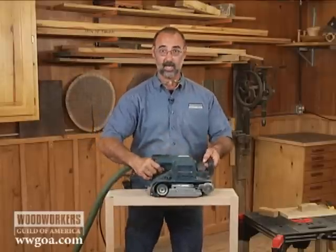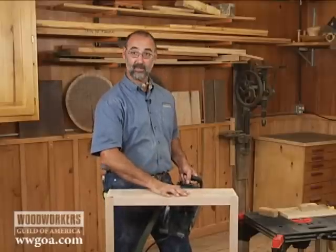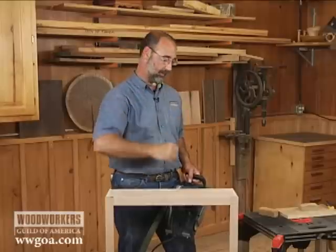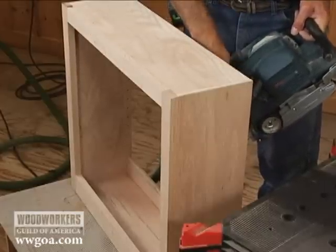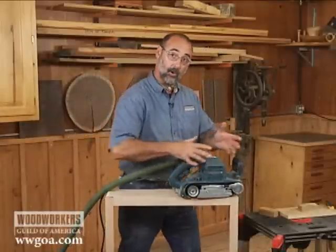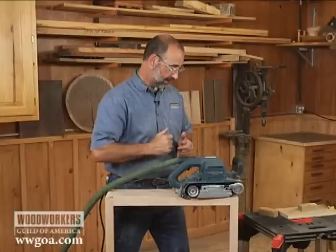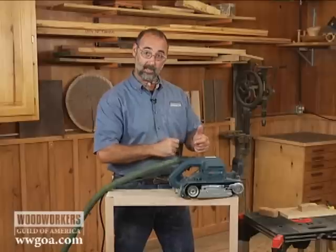Now with my work itself, pay attention to how you set up your project. Instead of having this on a workbench that could put it way up here and get my arms in an awkward position, I've got this on a shop stool so the work is nice and low. That lets me keep my body, my shoulders right over the work so that it's very easy to, again, keep that sander nice and flat. So having this down on that lower stool makes that part of it easier.